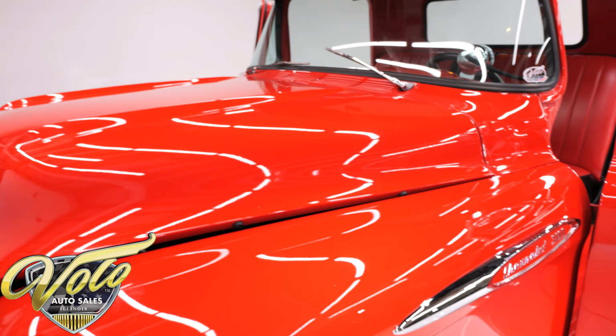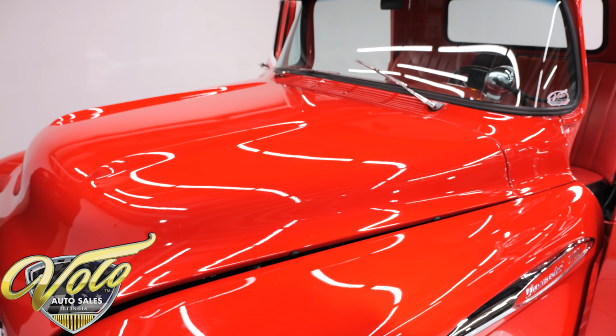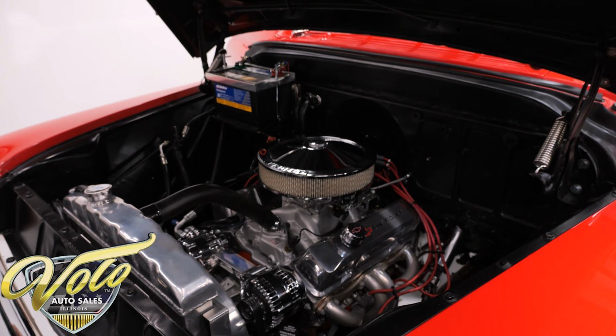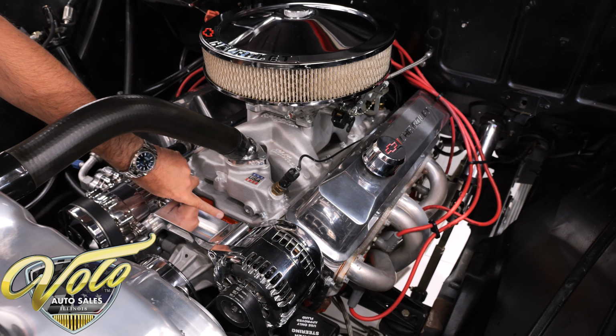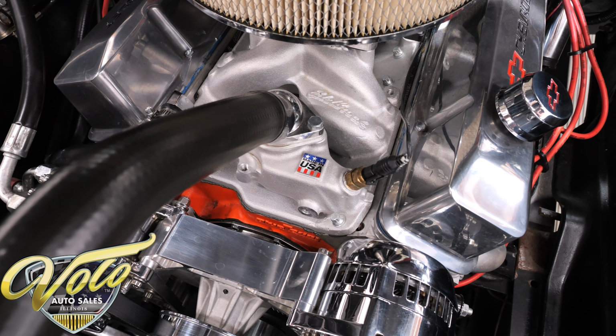Now, Blueprint Engines make their own engines. Their name is cast right on the side of this block. So this is a new motor. It's a 400 small block, dynoed at 508 horsepower. Yeah, it even says Blueprint on the front of the block right there.